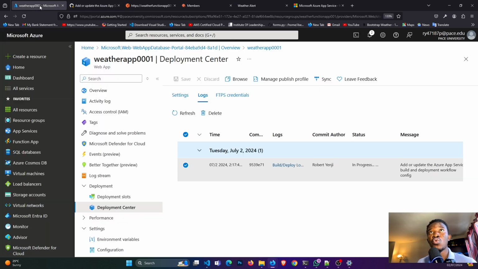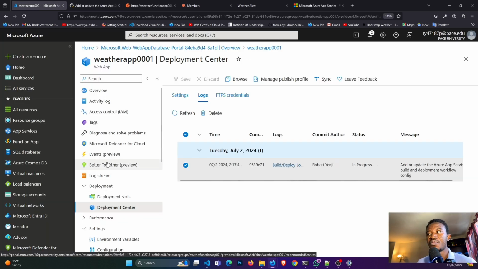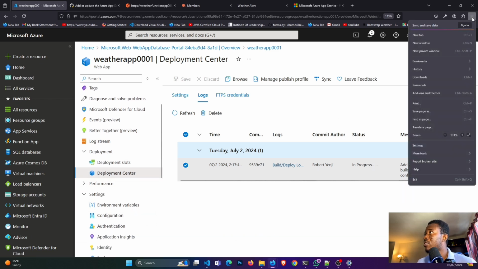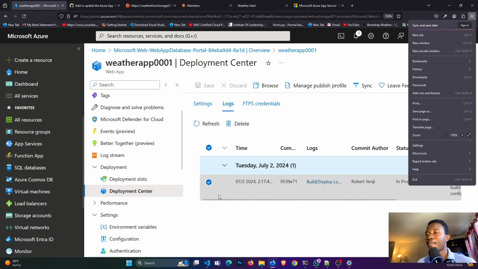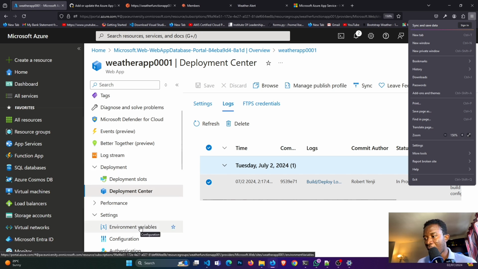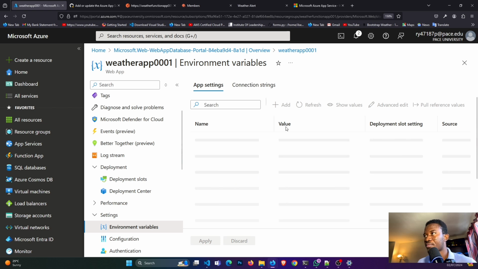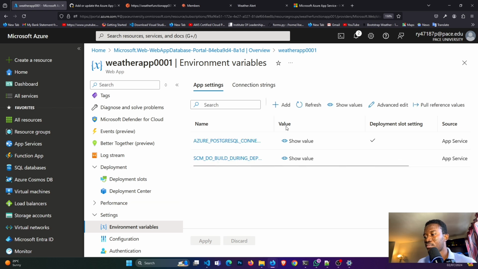So we come back to our GitHub, come to our settings, then let me maximize this. Then our settings, then our environment variable.